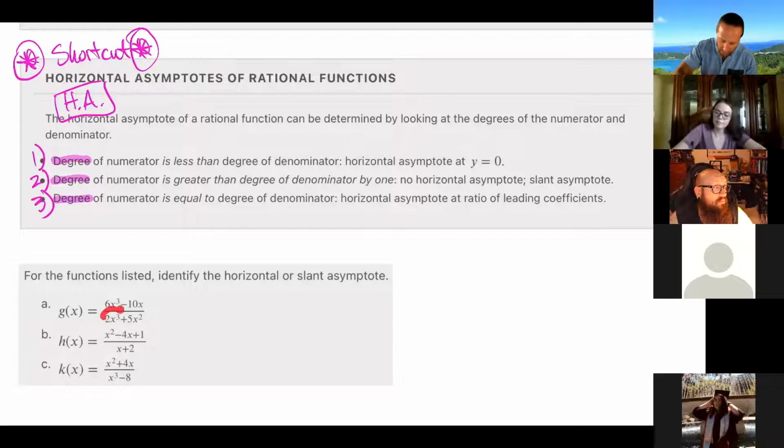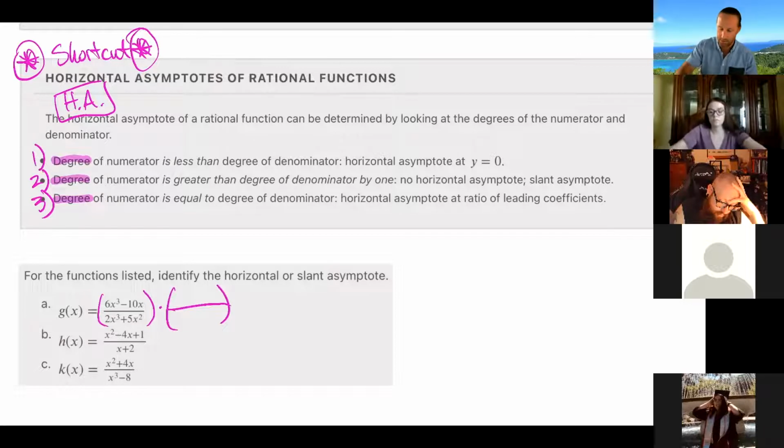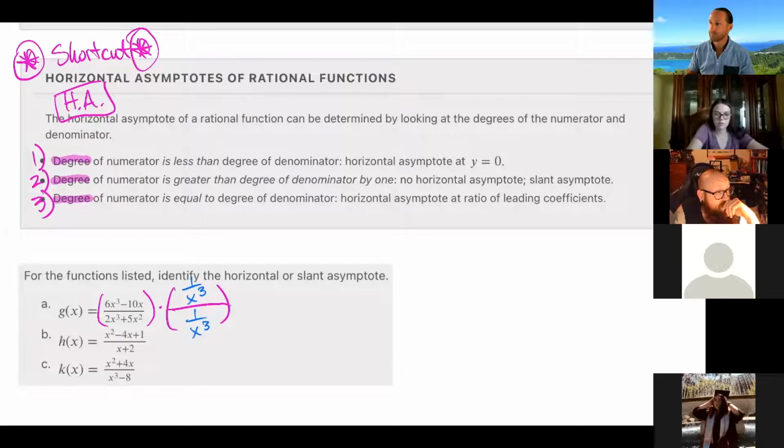So I'm just going to focus on the highest exponent. I'll show you this on part A, and then hopefully I can just verbally explain the rest so we don't have to do this again. And the better you understand this, the easier calculus will be when you get to this. I'm going to take this, which I know is what they're calling g of x, and I'm going to multiply it by a fancy 1. Now I'm going to get super fancy. Y'all ready for this? I'm going to look at the x cubed. I don't care about the 2, just the unknown variable. And I'm going to divide everything by an x cubed. Now, can I do that?